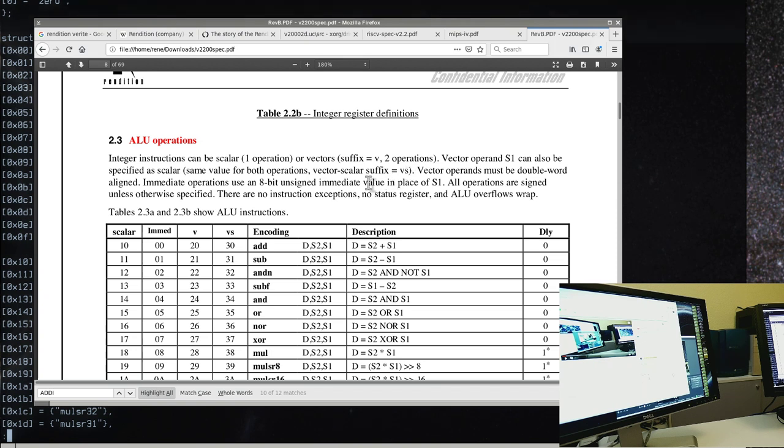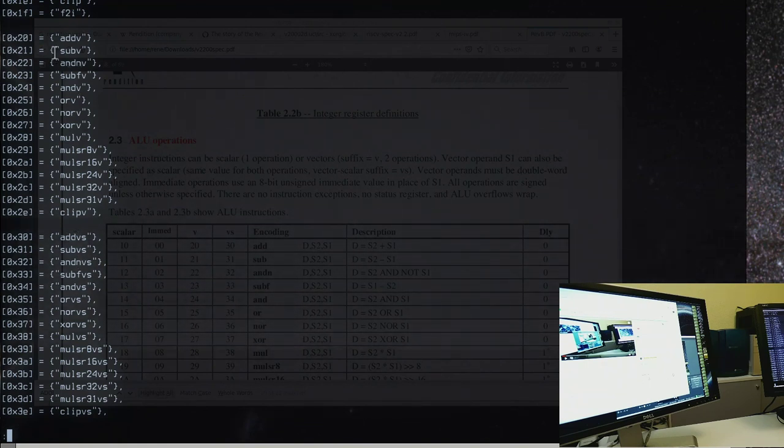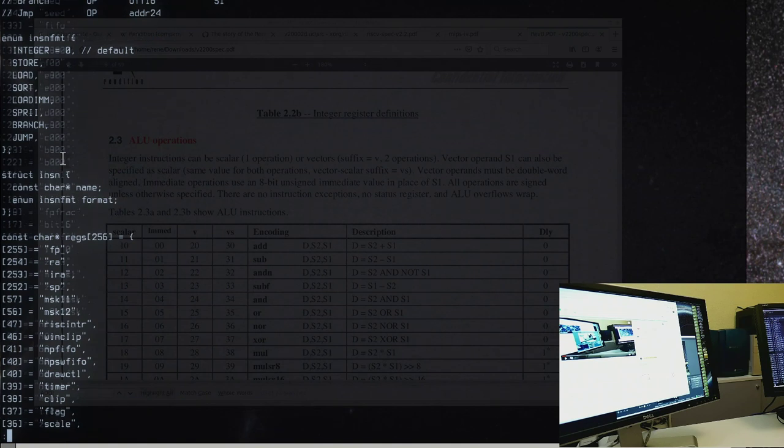Anyway, it doesn't really matter. Also for vector scalar, that is VS, that is what I used here. So you see here E for immediate, nothing for regular, and then V for vector, and VS for vector scalar. And then basically I copy pasted all of them, and I did it so a little bit that you learn something for C and C++.